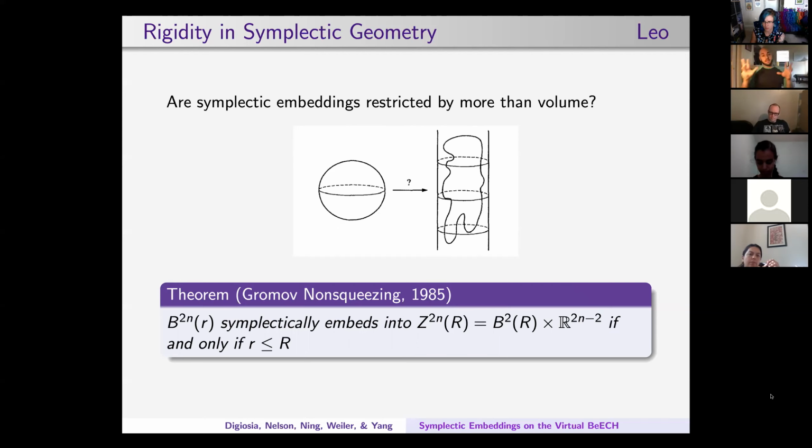Well, what this theorem says is that we're only guaranteed to have a symplectic embedding of the ball into the cylinder whenever we have this inequality of parameters, when little r is less than or equal to big R. And you should note that if we do have this inequality, then you can always obtain such an embedding by merely including the ball into the cylinder. You're not doing anything wonky to the ball. It naturally just sits inside the cylinder. So you can always obtain it that way.